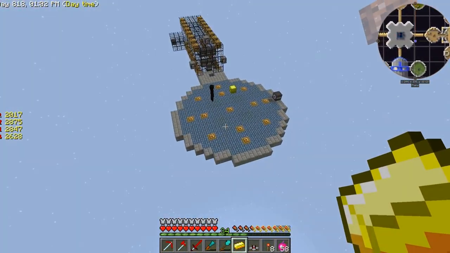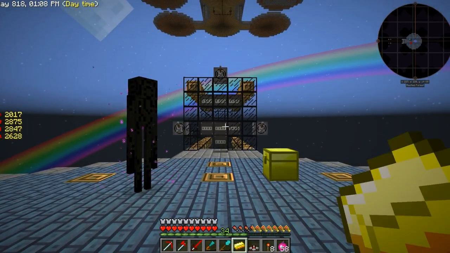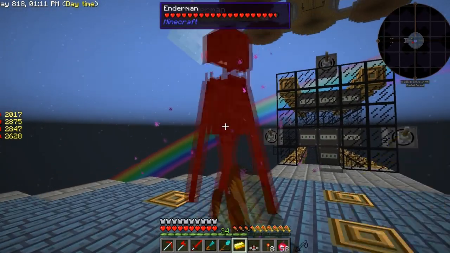Down we go. Got to be careful also, guys. Remember I told you, when spawning the withers, they are attracted to Endermen.